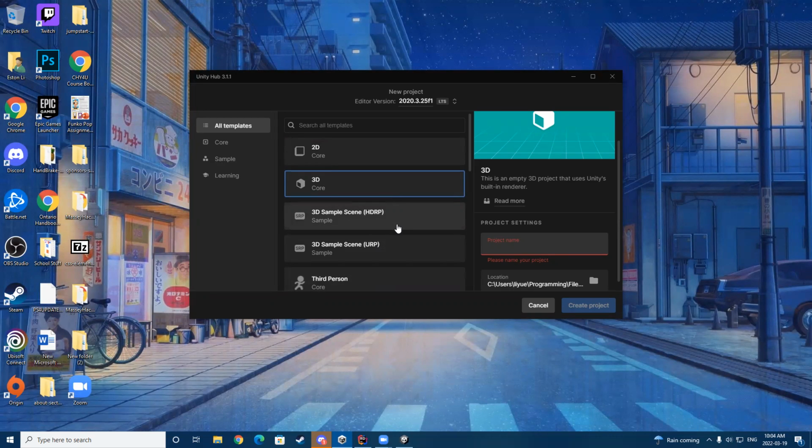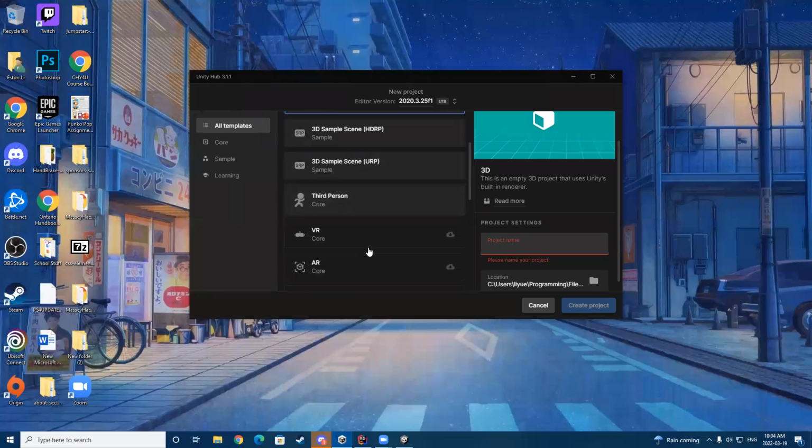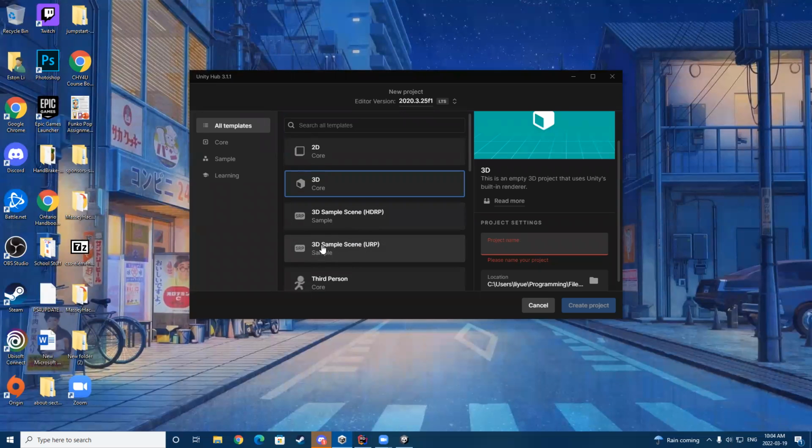Universal rendering pipeline gives you not too much high definition, because you don't want to use high definition in a low poly game, since it will affect the performance. You can also customize the universal render pipeline a lot better, and it gives a medium graphics level. And then you have the 3D one, which uses the standard rendering pipeline, which is not that impressive. But I'm not going to overcomplicate stuff, so I'm going to use the 3D one to start out with.